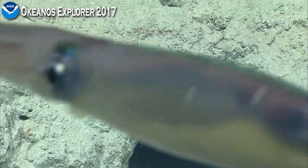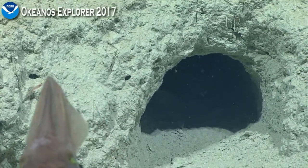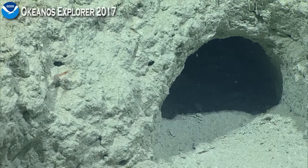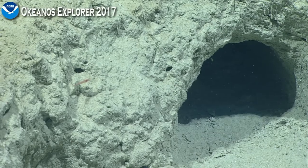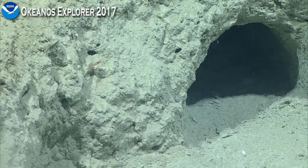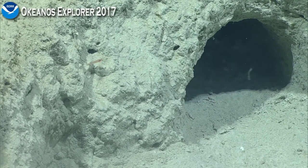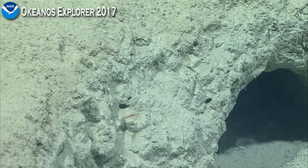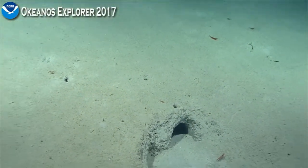You can also see in the sediment here, as soon as those squid get out of the way, these fine tubes, which may be made by a number of different things. They do not look like worm tubes. They might be what are called foraminiferans, which are best known as planktonic organisms, tiny little calcareous shells that sink to the seafloor, but many of them live on the seafloor. They're sort of amoeba-like organisms, and they glue together fine sediment grains to protect themselves.